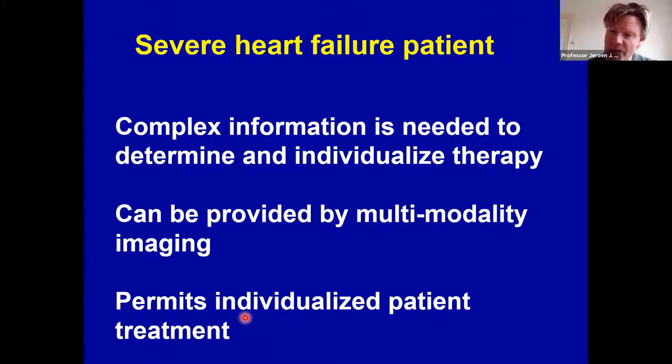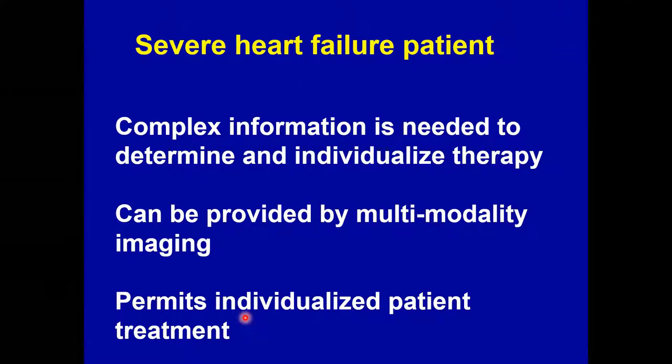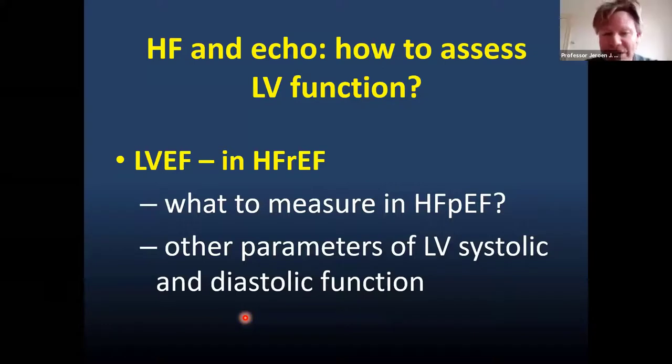Now I'm going to stop this part. Let me see what time it is. Yeah, I'm going to stop this part. And first I'm going to turn on the electricity. Give me 1 second. So that I'm not losing the computer halfway when we're talking. And we're going to go now to another part.